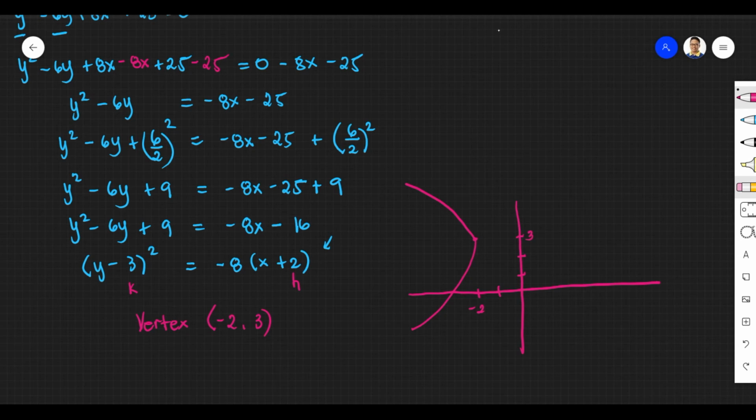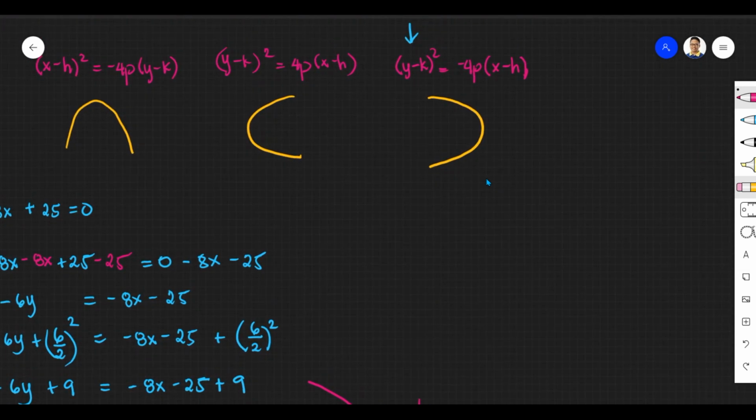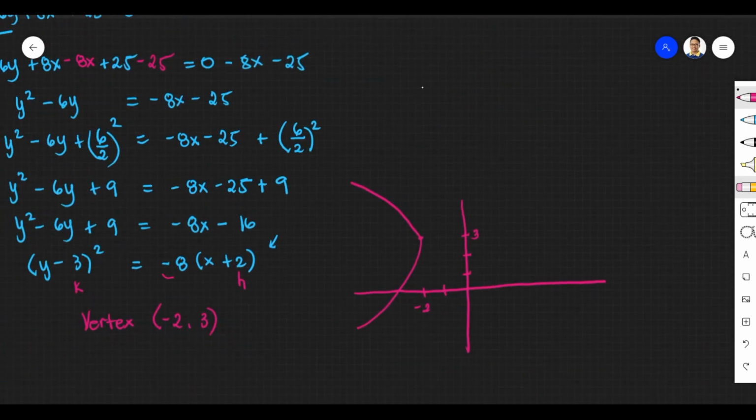Now, where is the focus located? Take note, guys, that this one here is a term represented here. So to solve for the length of the vertex going to the focus, take negative 4p, equate it to negative 8. And from there, solve for p. We're dividing both sides by negative 4. Your p would be positive 2.